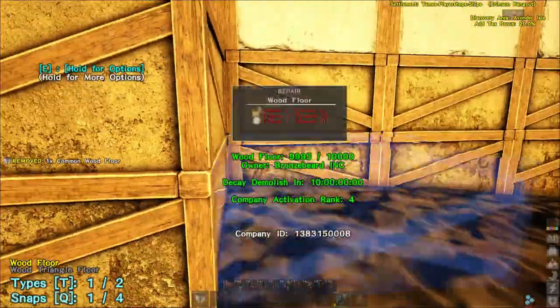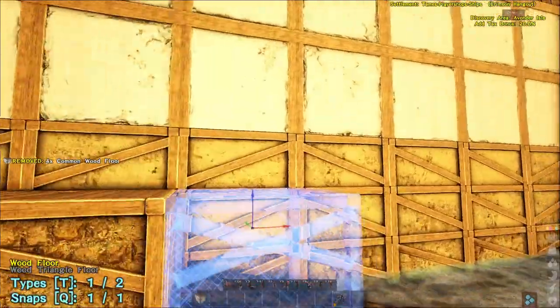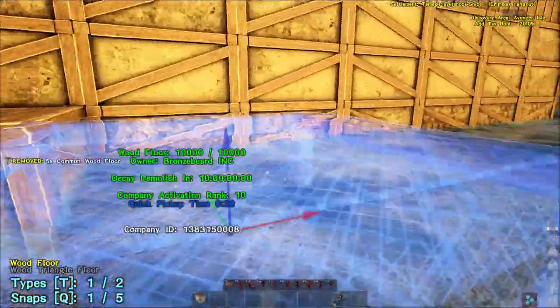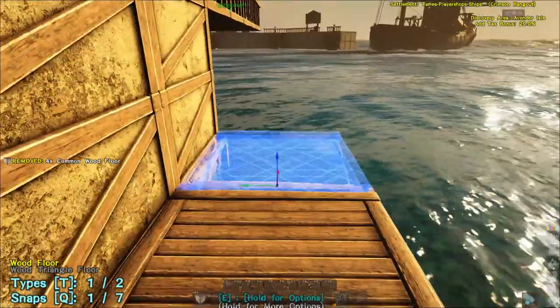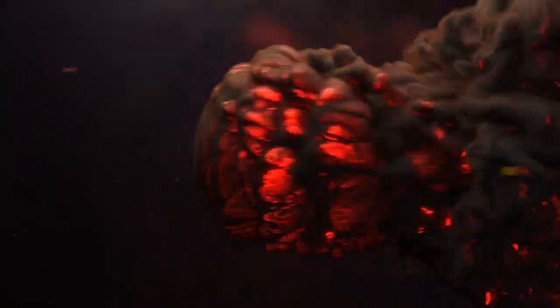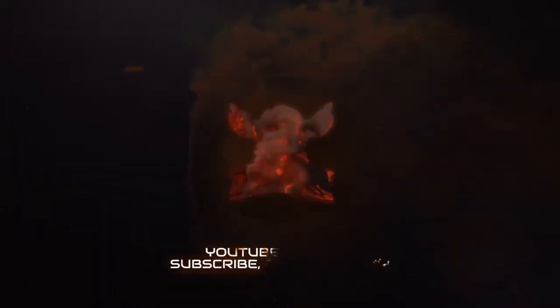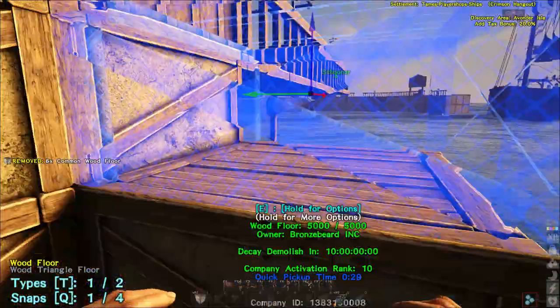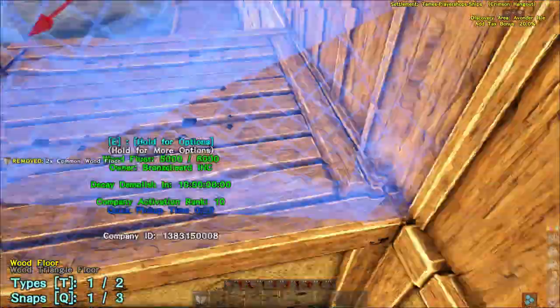I've got another speed build for you. This is the stable and breeding room, which is a conversion of the original starting base for this season, which we made. And I believe this is its third conversion, which was always the intention.